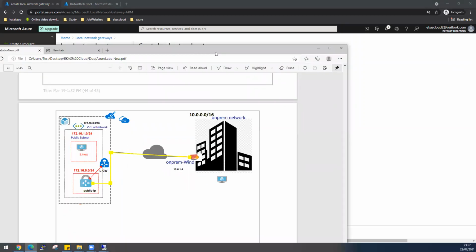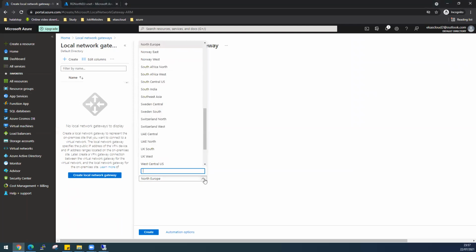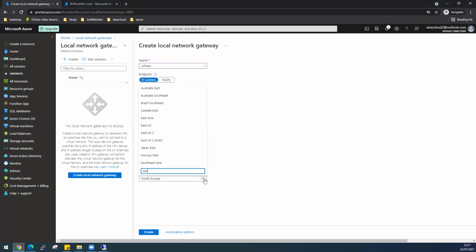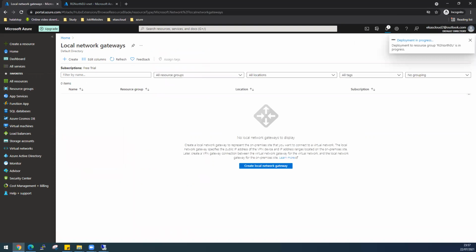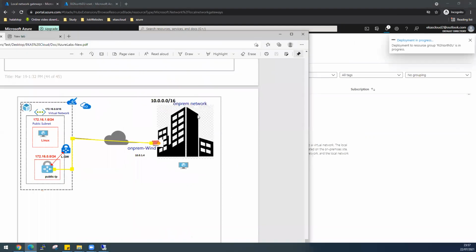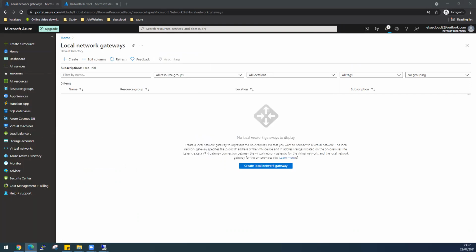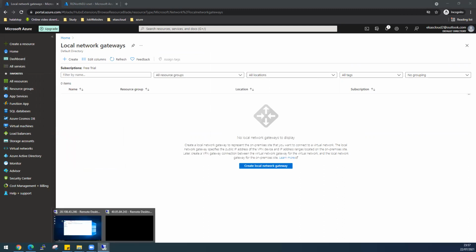So location will be East US, and let's create. So this is our on-prem and this is our Azure. So the location should be our Azure location. Okay, we will give it some time to come up.